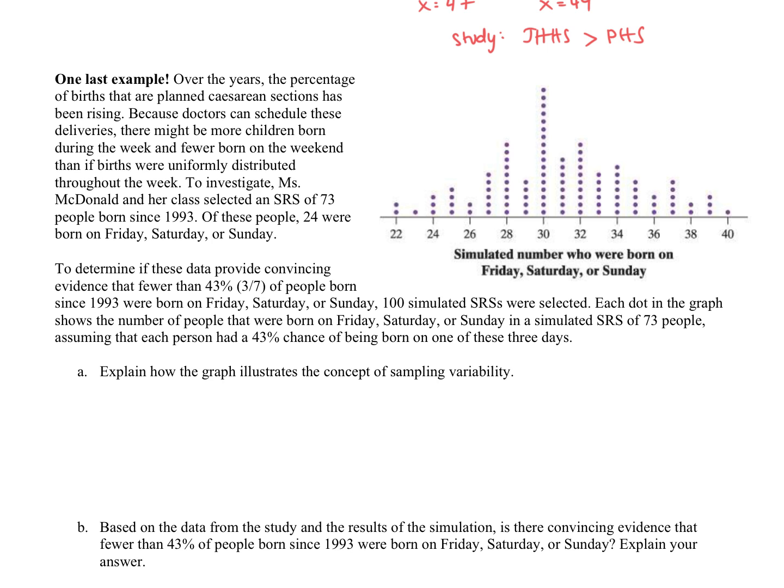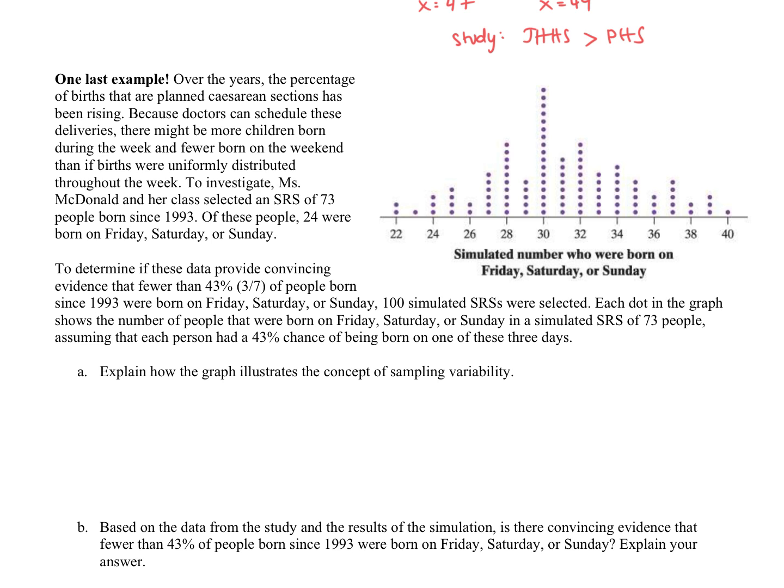So we simulated 100 random samples. So this came from a computer. Each dot shows the number of people born on Friday, Saturday, or Sunday. What we told the computer is assume a population with equal chance of birth for every day. So we put into the computer that every day has an equal chance of being born. Simulate 73 people, because that's what the sample was. And out of those 73, count how many were born Friday, Saturday, or Sunday.